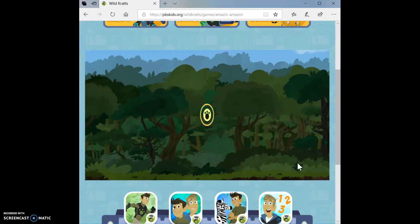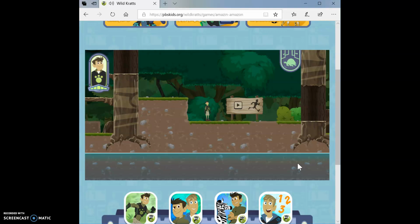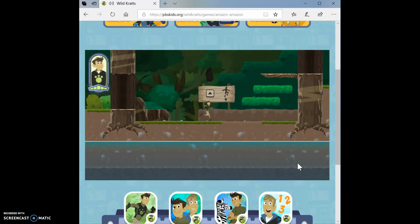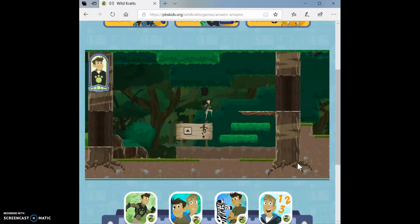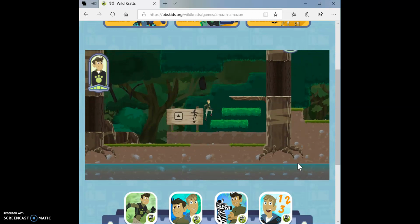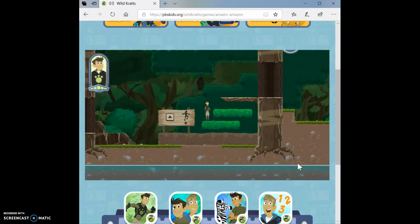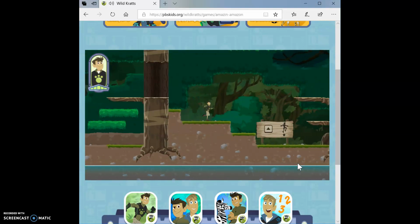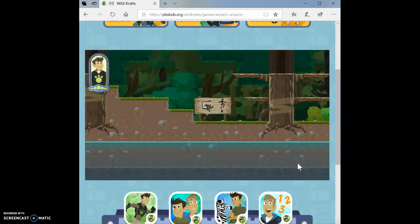And so, of course, we're in a wooded area. I'm going to take you through a little bit of this segment. Of course, as I said before, we utilize the system in following directions, being able to listen, and it engages the students. So here we go. So I'm going to have to do that, and you have to be close enough to jump. I'm still not close enough to jump. There we go. And it works on the kinesthetic part. Okay. And so basically, you're just following instructions.